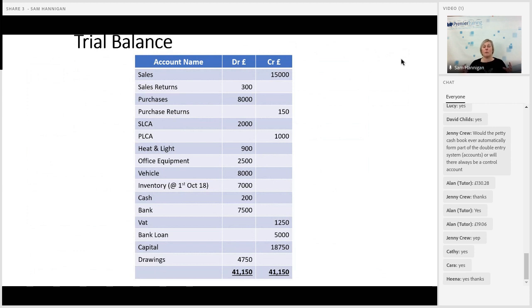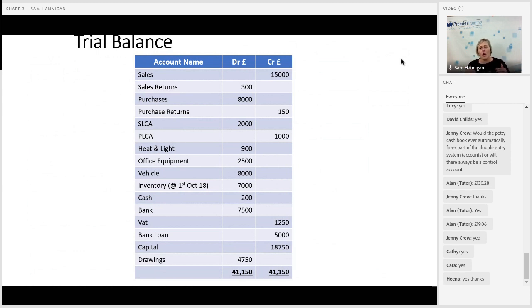So your statement of profit and loss basically tells you what your income is, what your expenses are, and what your profit for the year is. If your income is higher than your expenses, you're going to make a profit. If your expenses are higher than your income, you're going to make a loss. If you think about it, when you get paid on whatever date, and all your direct debits come out, after that you've either got money in or you've got money out. So you're either doing well and you've got cash there, which is like a profit, or you're in overdraft, which means you're at a loss. That's the way to look at it.